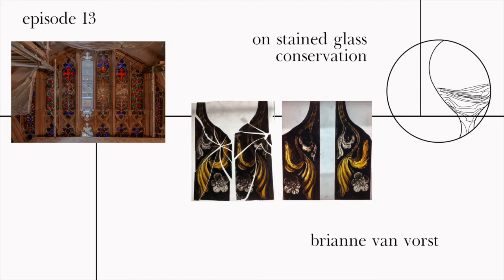I appreciate you giving me a little bit more to go on. At a certain point, you could buy a Sears kit house — you could order a house from a magazine, it would come in boxes, and you could build it yourself. Those came with stained glass windows. Regular middle-class family houses included stained glass at one point in this country. Now it's a very small percentage of people who are actually commissioning stained glass for their private homes. Our society has pivoted and placed emphasis on other types of visual arts.